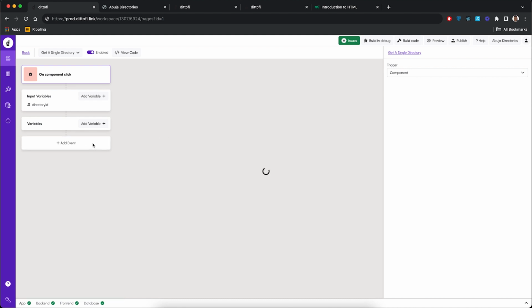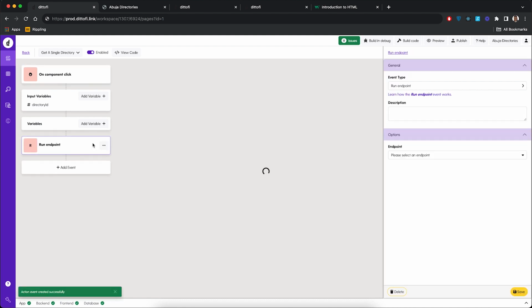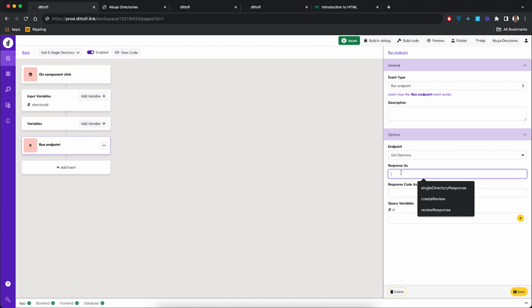Then we add an event. So an event, it's something that we want to happen when the frontend action is triggered. So we want the frontend action to run an endpoint. So the endpoint is going to be the get directory that we created. Then the response as. The response as is simply a variable. Remember, a variable is a unit of storage.